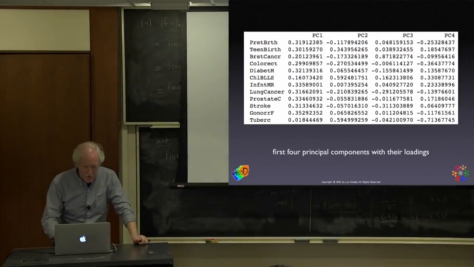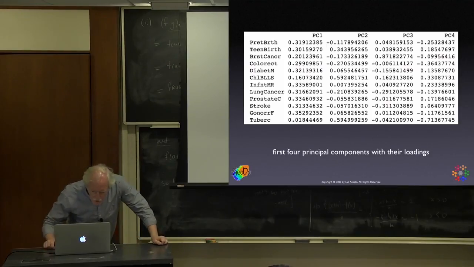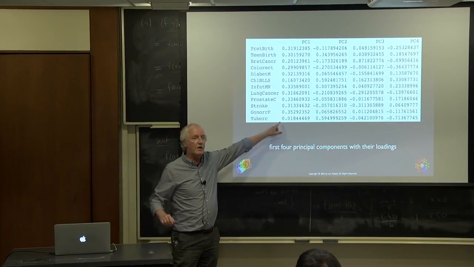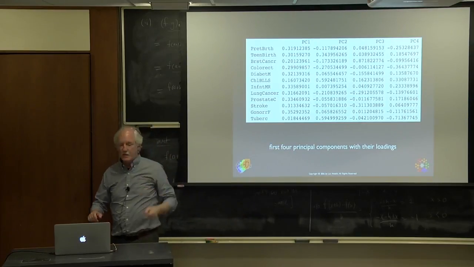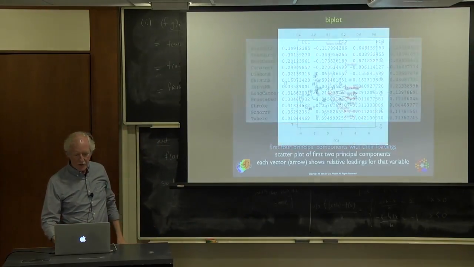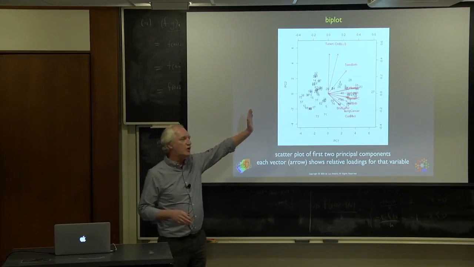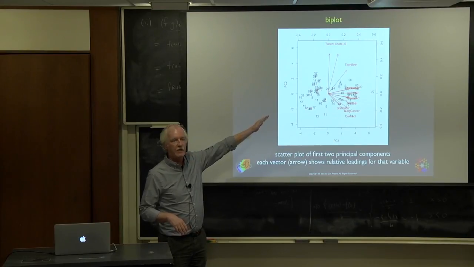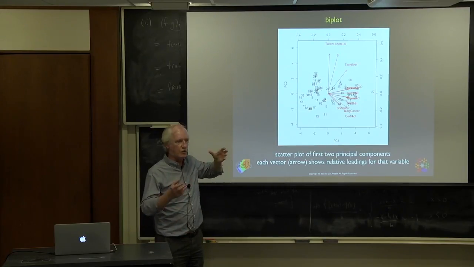So if we go back here, where is it? It's the bottom one. So you see 0.01, it's almost nothing on component 1, and then 0.6 on component 2. So this is how you look at this plot. And the interesting things to notice are arrows like that. What you don't want is an arrow that's at 45 degrees. Basically, that's saying this variable contributes equally to both components. So that's really hard to interpret.